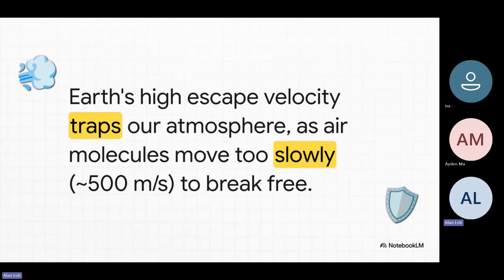But Earth's high escape velocity isn't just about keeping us stuck here. It's the very reason we can live here at all. See, the air molecules in our atmosphere are all zipping around at about 500 meters per second. But that's nowhere near fast enough to escape Earth's powerful gravitational grip. Our gravity literally holds our atmosphere, our entire life support system, in place.